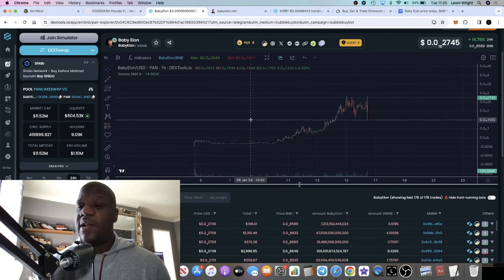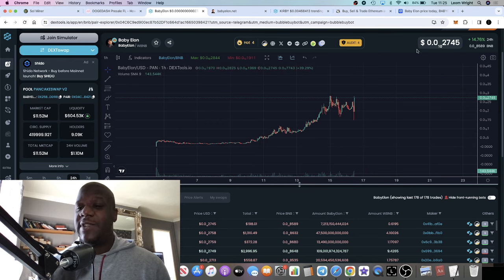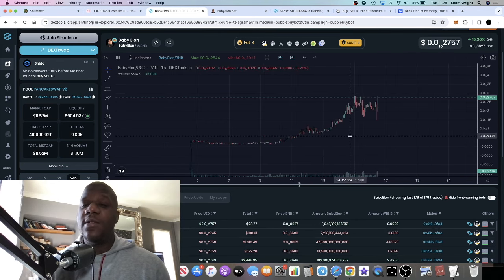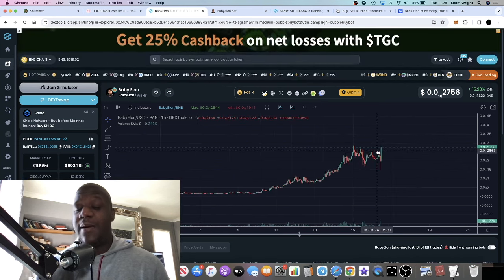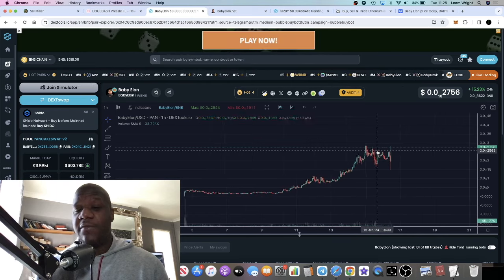So you're going to get a lot of tokens for a very small amount of money with 10 decimals in front of the two. Clearly, it's the low number or low price bias. A lot of people invest in that, and you can easily get a million tokens for a very small amount of change.